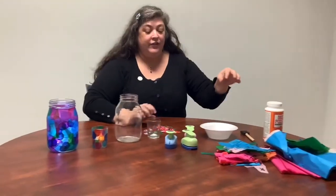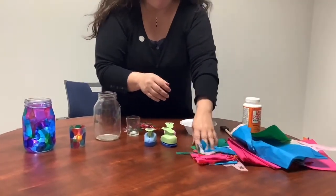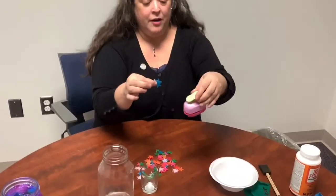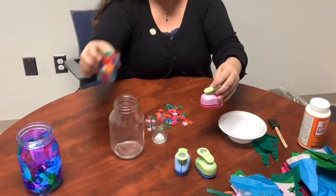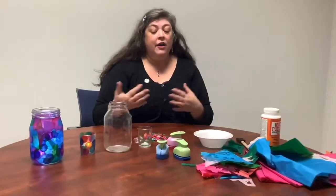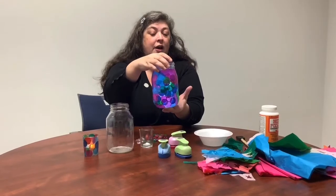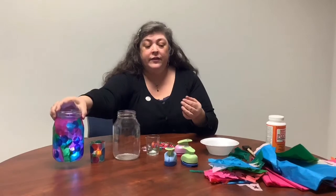First, you're going to need tissue paper — I have some regular and some scrappy tissue paper. I used paper punches to get little stars and circles for today, but you don't necessarily have to do that. You can just rip or cut squares or different shapes. With the bottle, I used my leftover circles plus other pieces of paper I just ripped up and glued on.